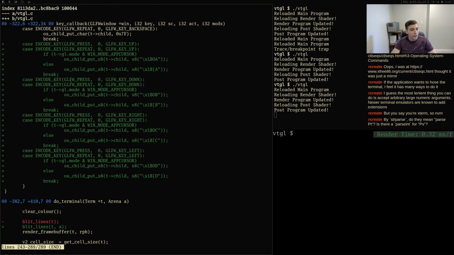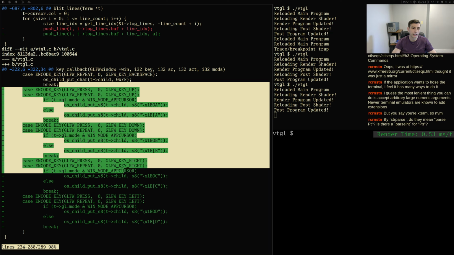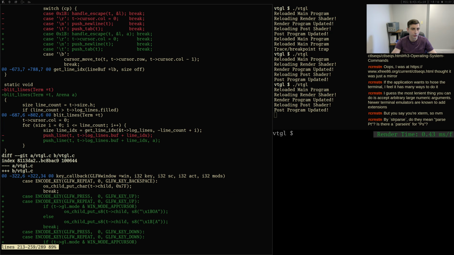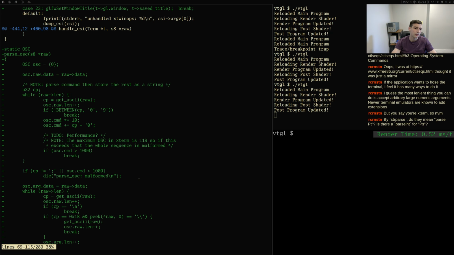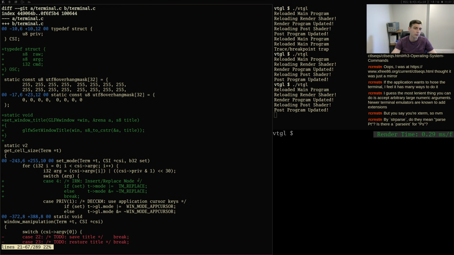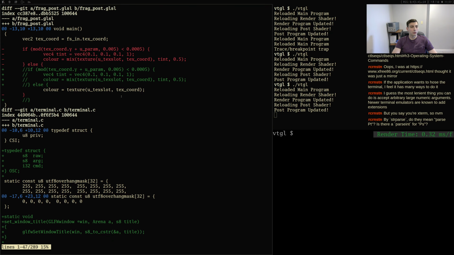I could technically split up these cursor things into multiple commits. Yeah, let's do that. We'll split that.